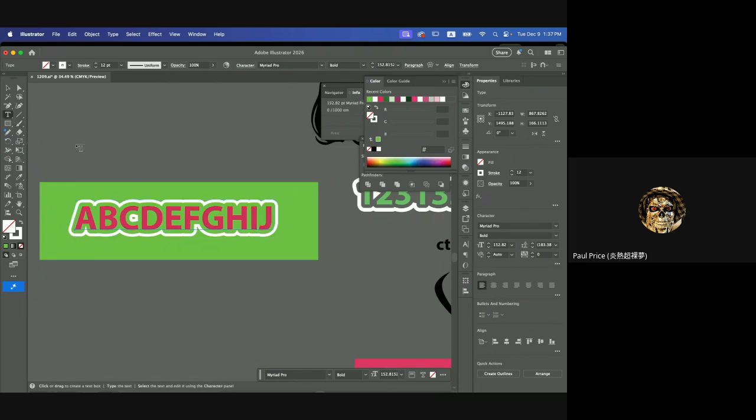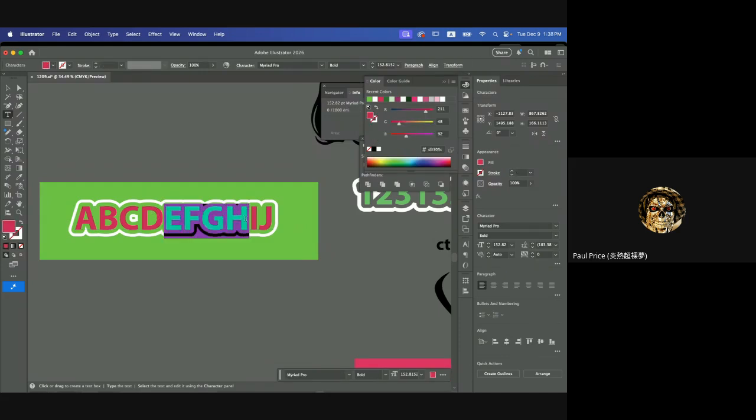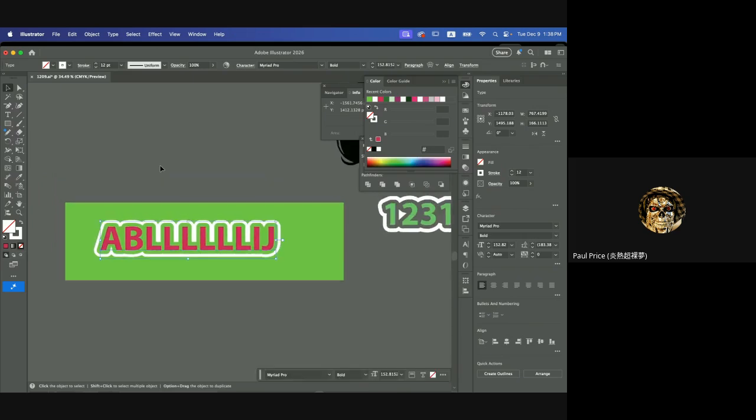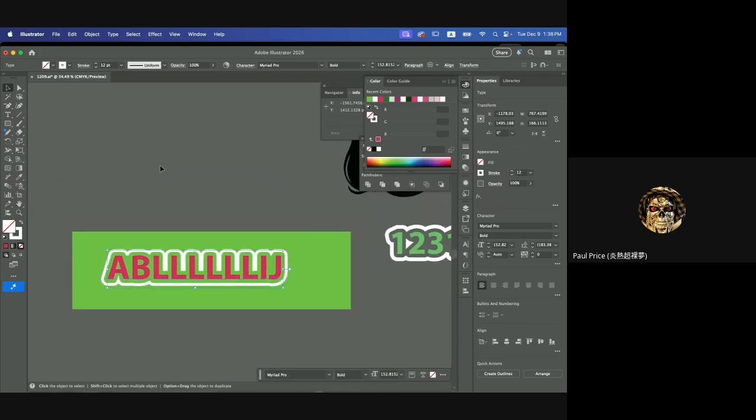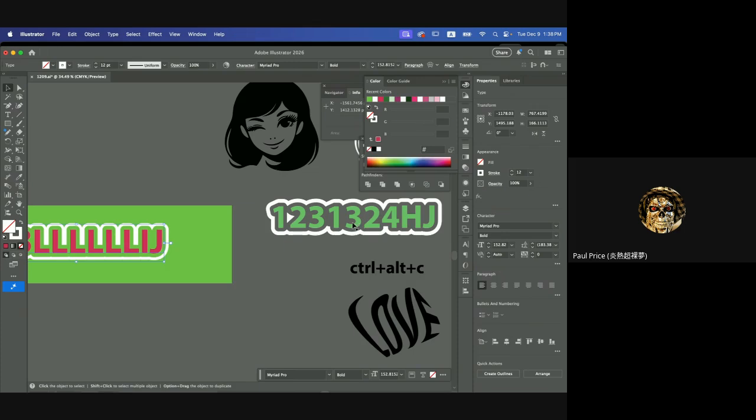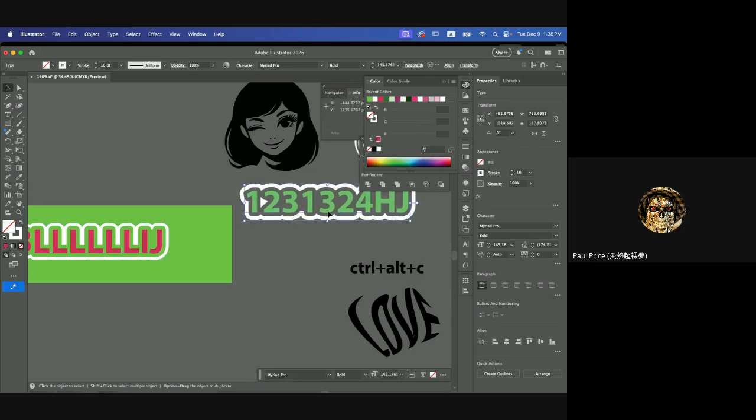So you could actually change anything. So maybe this would be like CCCC, something like that. You could still modify your letters, included, right? So this is sort of like an advanced method than our previous course on the appearance panel, by using the effect on the appearance panel. Okay, so this is how this worked, right?